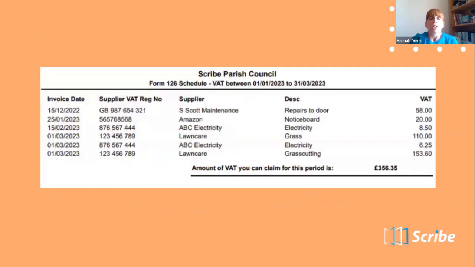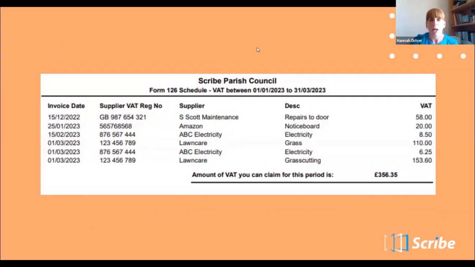Okay, so just a quick extract there of a Form 126 schedule. It's a brief one from Scribe, just pulling all that information through. So again, you can see it's important to have that VAT number in there. Whatever CASHBOOK you use, it's about recording the information that you're then going to need, so that you've got it to make life easy without having to go back through and look up all the invoices, etc. in there. Okay.